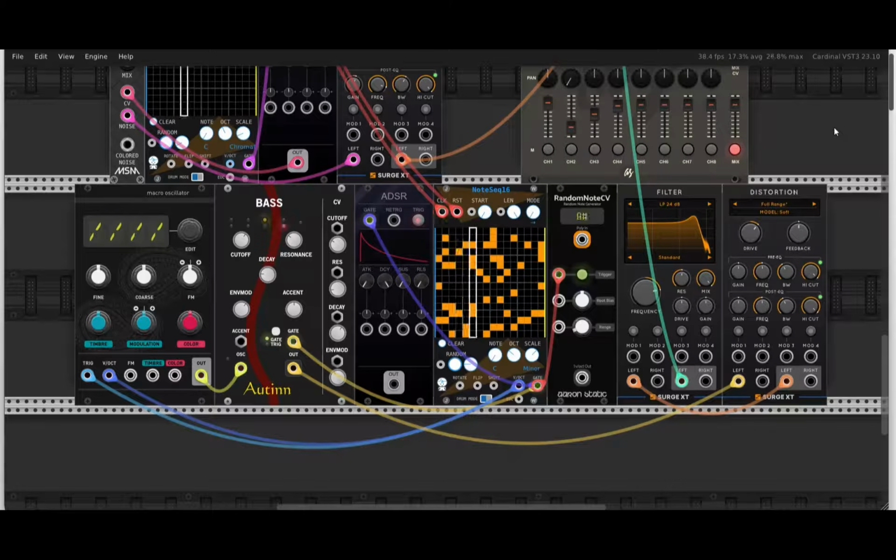Today in this Cardinal tutorial, I'm going to show you how I created this bass patch, and I'm going to be explaining things as simple, straightforward, as easy as possible to make this a pleasurable experience for you guys. I'm very much new to this program, so a lot of this stuff I don't even really know what's going on, but I'm going to try to explain things as best as I can, so you guys don't get super overwhelmed. But even though there's a lot of stuff plugged in, it's actually much more simple than it looks.